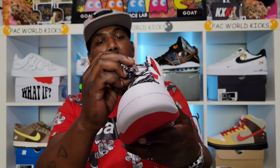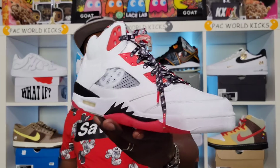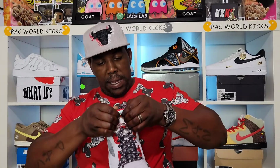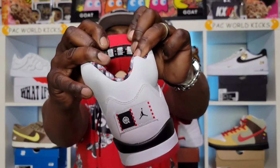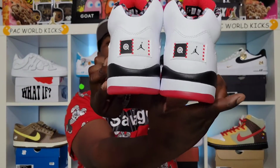Then you got the red going up on the lace lids. And then we have, make sure it don't have the K54 branding. You just got the Jumpman on the lace lock as well. And then you have the Jumpman right here on the clear one as well. And what do y'all think about this? Oh, and behind the tongue where it usually says Air Jordan, you have that tribal print right there as well. Both sneakers are the exact same. You got that logo in the same spots, and you got those back parts. And like I said, man, the material, fire.